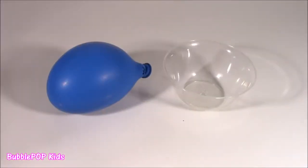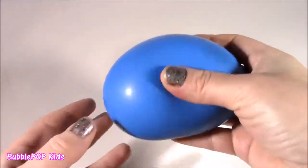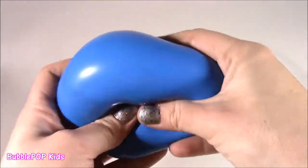This one is kind of confusing. Just like all the other little homemade squishies that I chop, I have no clue. I just can't even guess. It's freezing cold. I don't know why it's so cold. Did she have it in the fridge? What's going on with her?